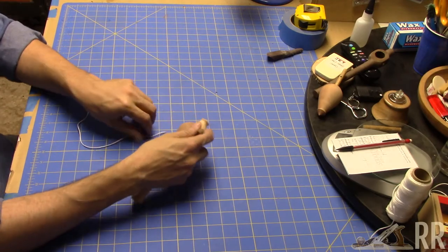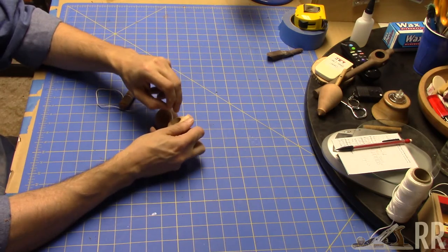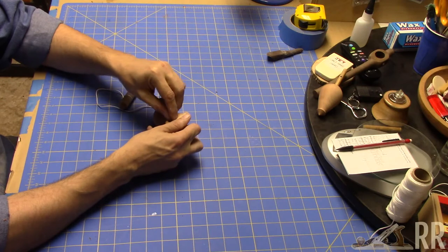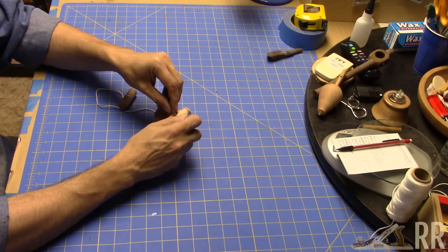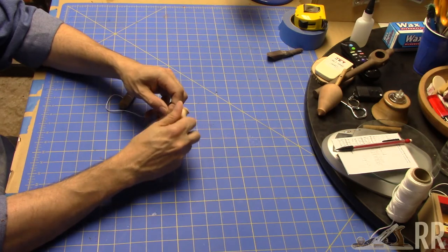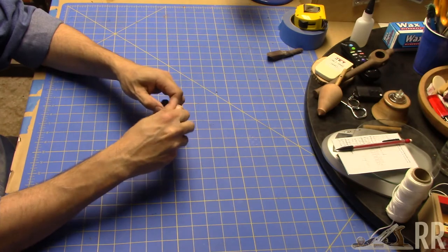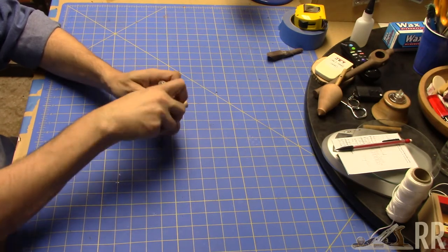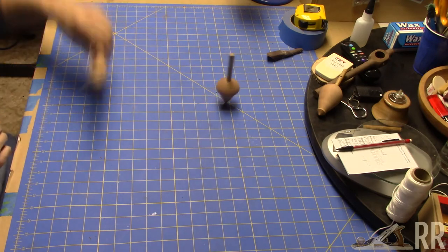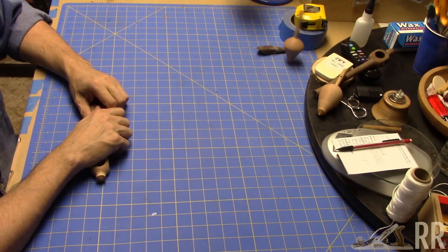So let me give you guys a demonstration of how this thing works. You just slide the axle in. Feed the cord through the hole. Wind it up. And give it a pull. Obviously my table is not very level.